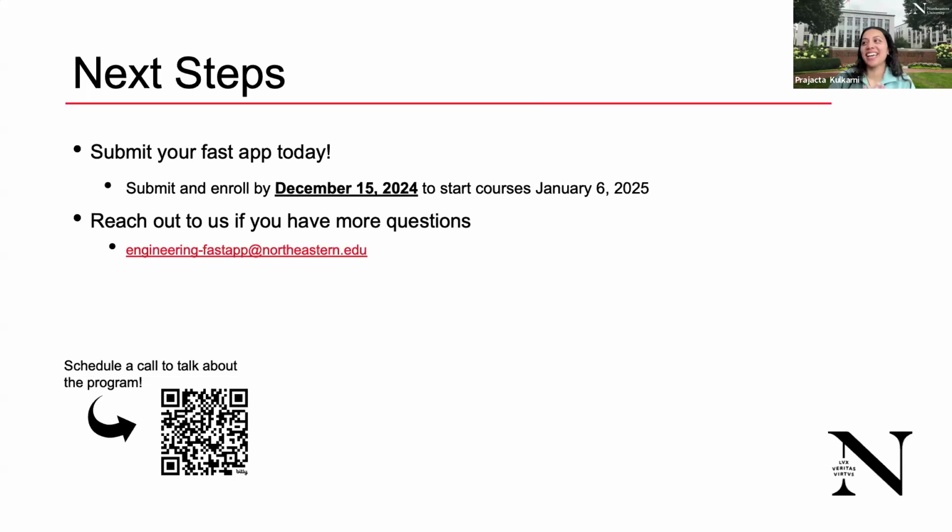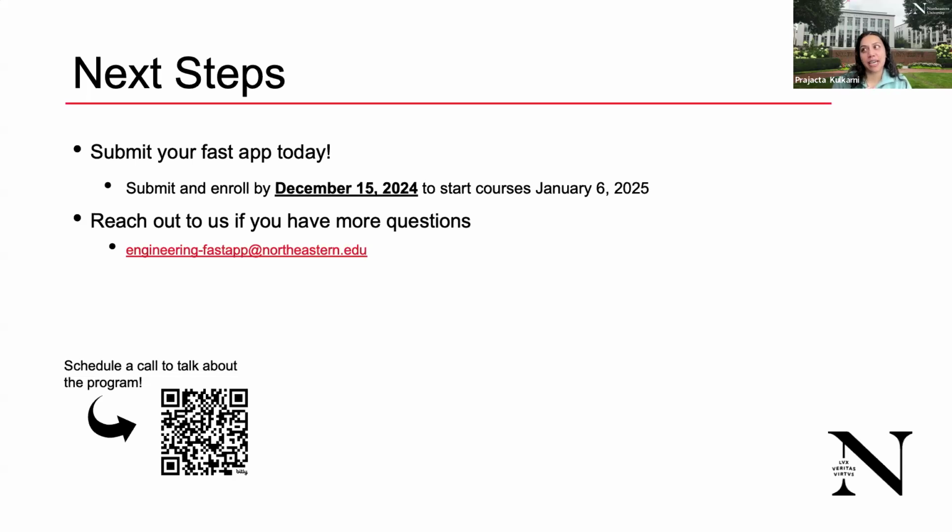No, you're good, Katie. And I would like to point out that the Fast app takes you no more than 15 minutes. It's basically going to ask for your contact info and whether or not you have a bachelor's degree, and then that's pretty much it. From there, we will create your Northeastern credentials, and then you will get an email saying your credentials are ready. Go ahead and submit your enrollment form, where you select which classes you want to take, whether that's one class or two classes, and then you pay your $3.99 deposit. And that's pretty much it for the application piece of it.